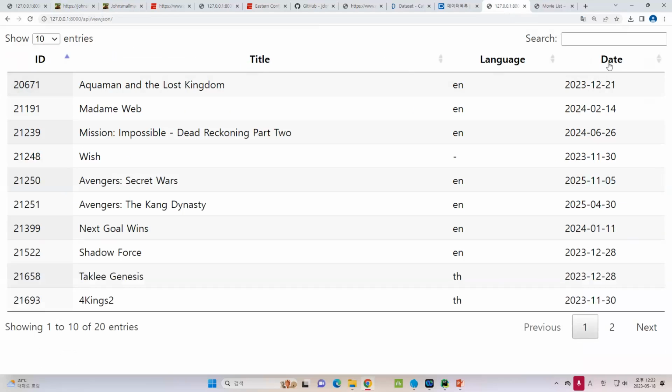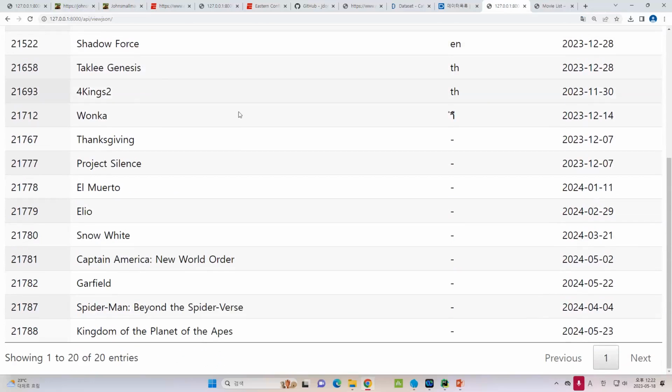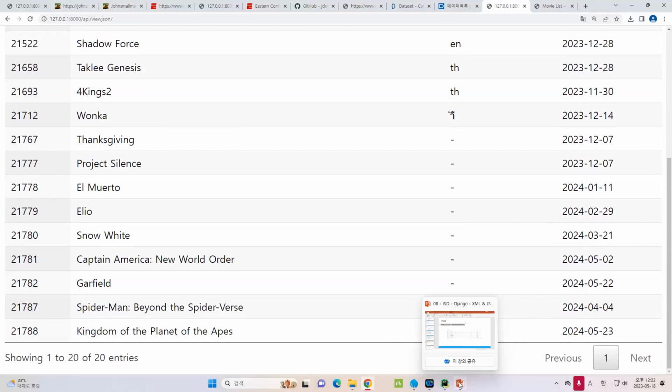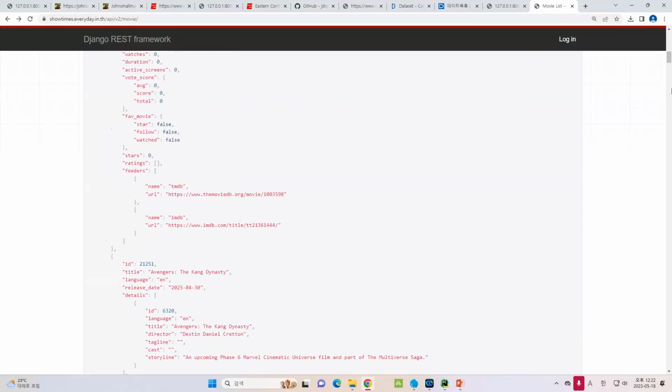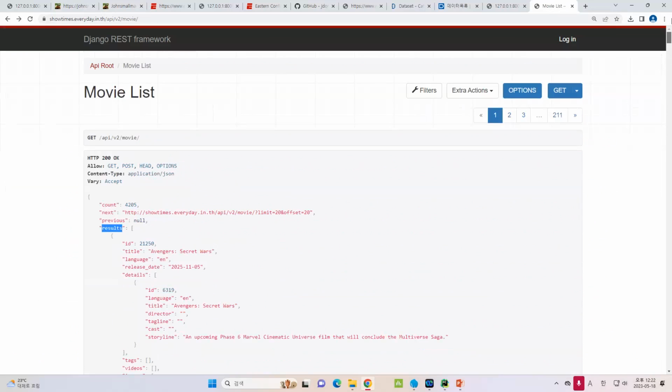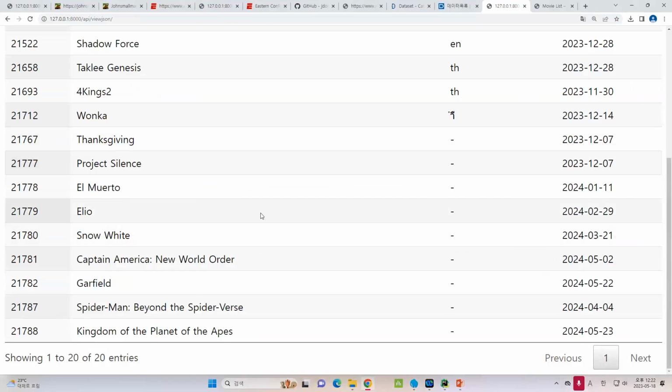As you might know, there is a lot of data in this link, so you can manage it. Let's say I want to see 25 data. Okay, this is 25 data. If you want to see 50 data, oh, maybe not. As I know, they share only 20 data in this link, so you can get only 20 or 25 or so. Then yeah, you can get all the data in your web page.